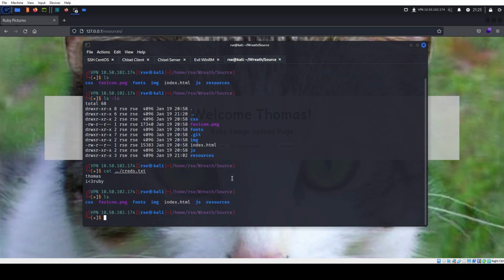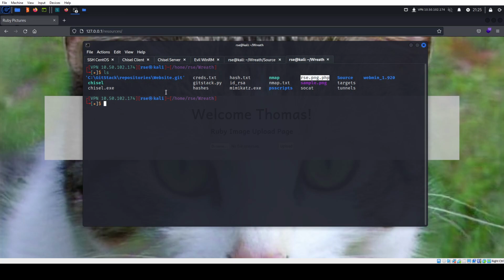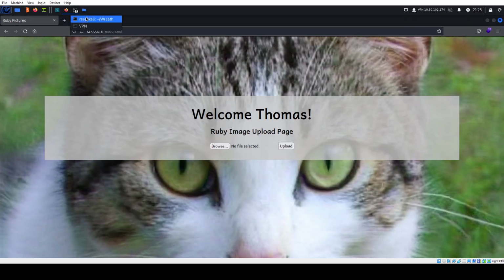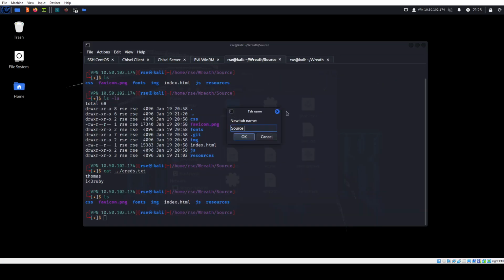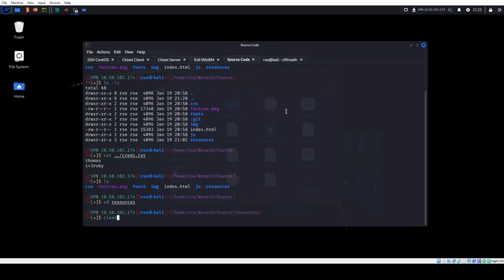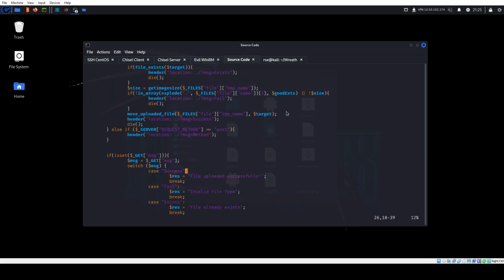And again, I'm going to show everything from before. You see I have my two payloads here. Payload from before. So what I'm going to do is remove, alright, there you go. Didn't mean that. So you have this image upload functionality. If we go back to our source code, and we go to resources, we have the index file, and this has how it works.